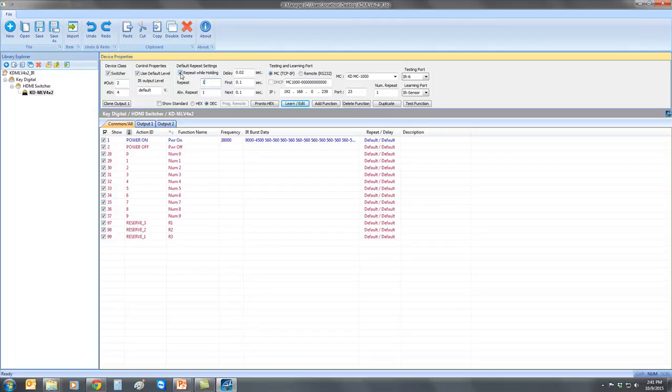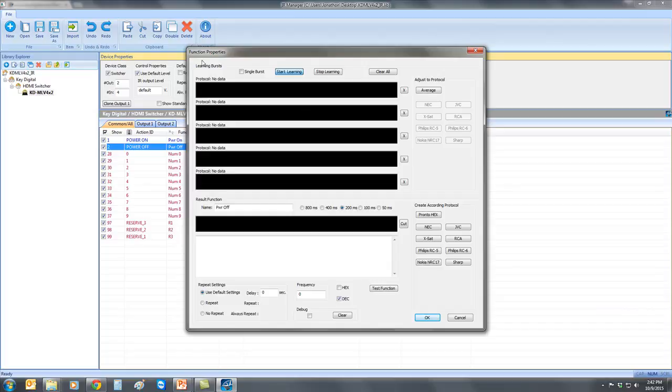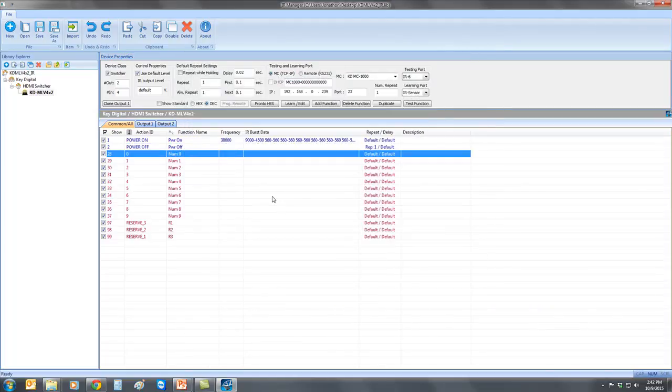Whereas if I instead said, oh, this is a device that needs the power off, something like a projector might need you to press power off twice, I can edit that and learn the code and then have a repeat here that says whenever we press power off, that's always going to happen twice. So this would be specific for the command itself.